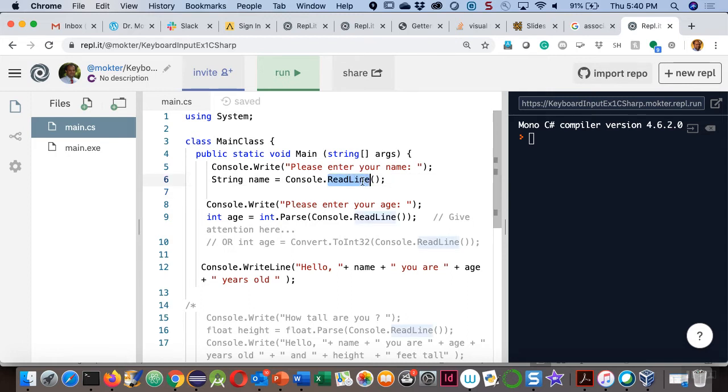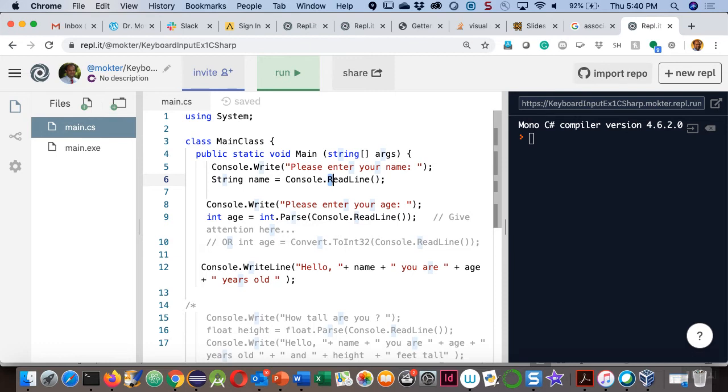So remember that we have the Read method and the ReadLine method. This is a difference between C++ and Java: the convention in Java is that all methods start with a lowercase character, but C# starts with an uppercase character.